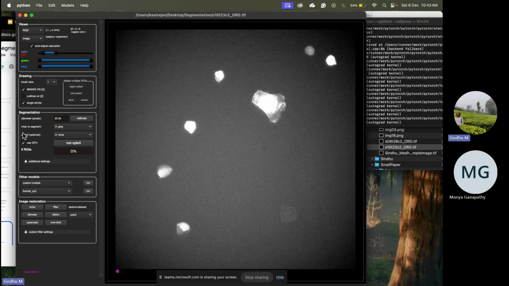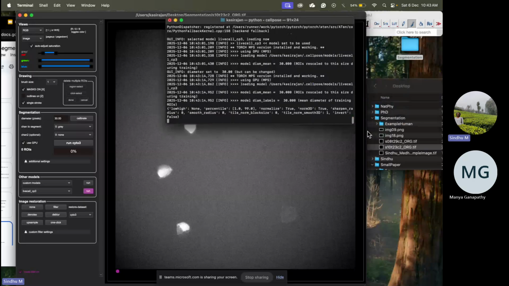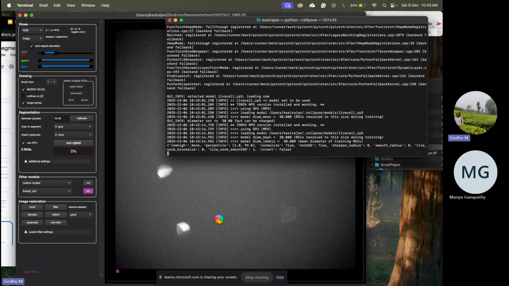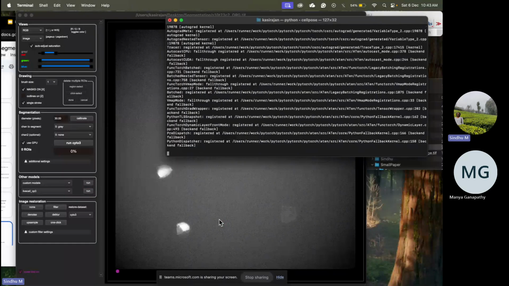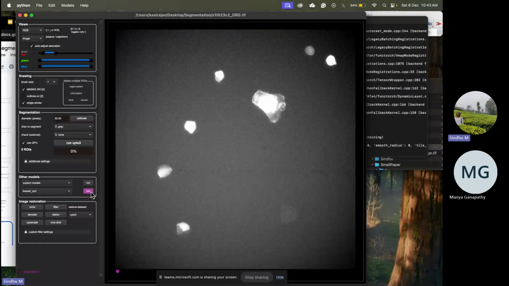Maybe, let's see, I'll try again. If you see the outputs here, when it is running, it will just buffer like this. Just wait for a few minutes. Okay, now it's not running.